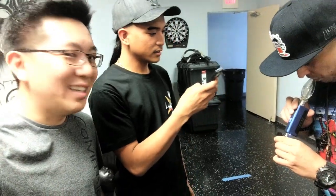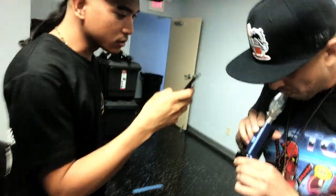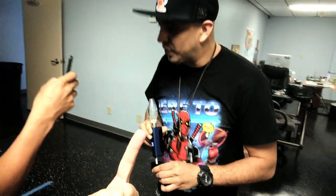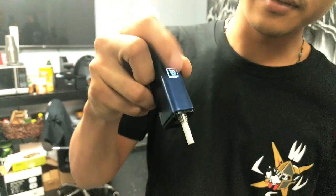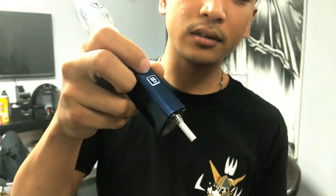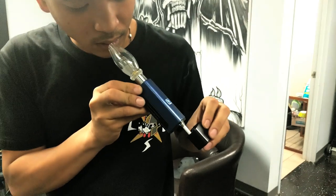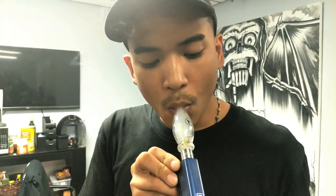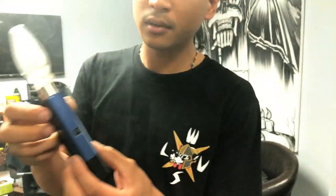Now these guys are having a little recreation right now. Smoke With Your Boy podcast coming soon. We out here. I'm off probation! Five clicks on, five clicks off, five clicks on. Takes about five to ten seconds to heat up. Just dip it right into this little container — look at that, built-in reservoir. Little honey pot. Honey Badger, H-U-N-I Badger. And when you're done, just put it back in the case. That's dope.